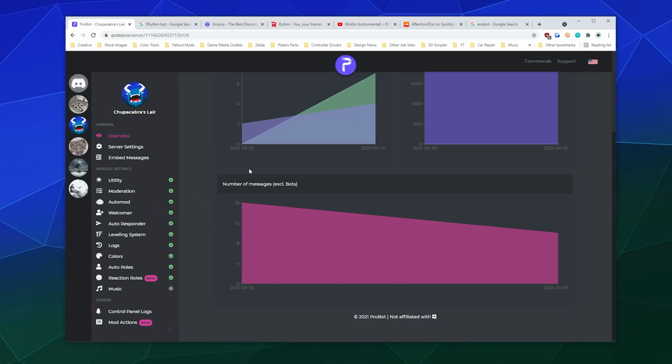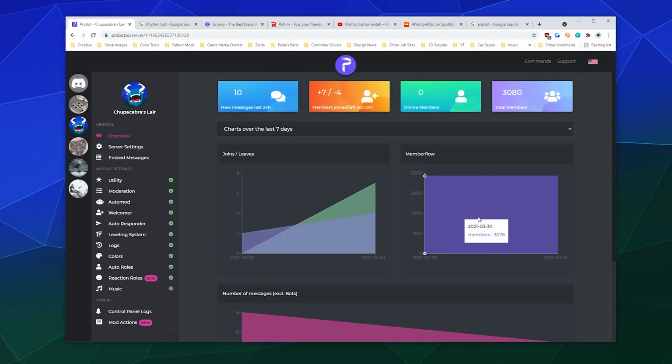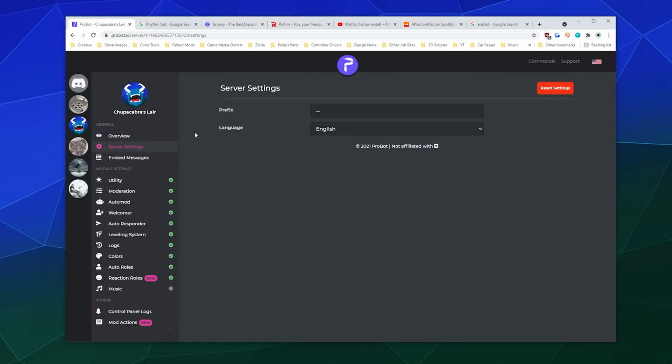So it tries to keep an idea of what all of your members are like, how many people are joining, leaving, all that stuff. You can also adjust some of the basic settings for the bot, what language it runs in, what the prefix is for the bot. I just like to set a lot of my prefixes for bots I'm going to keep around a really long time for things that aren't common, so I set my prefix to dash dash.